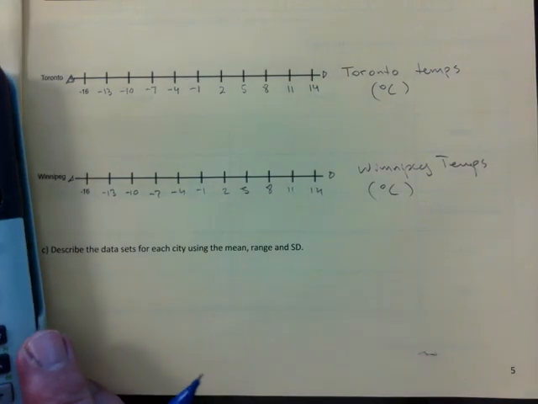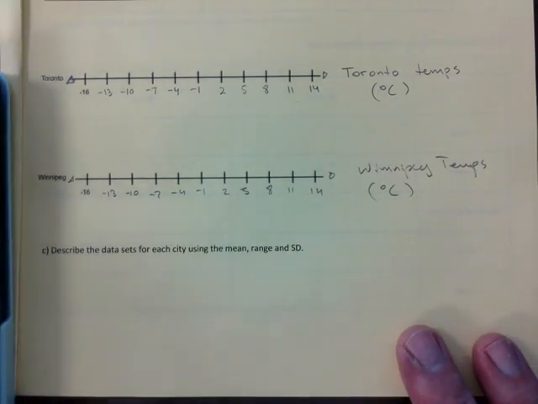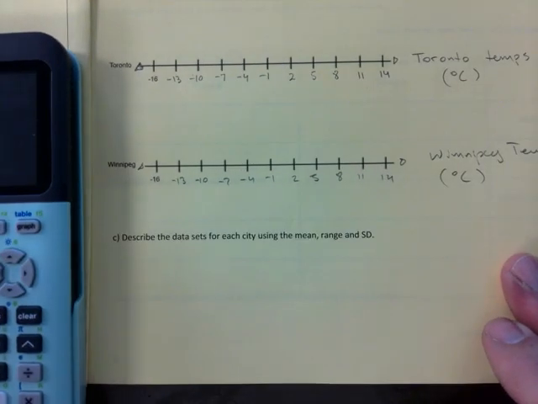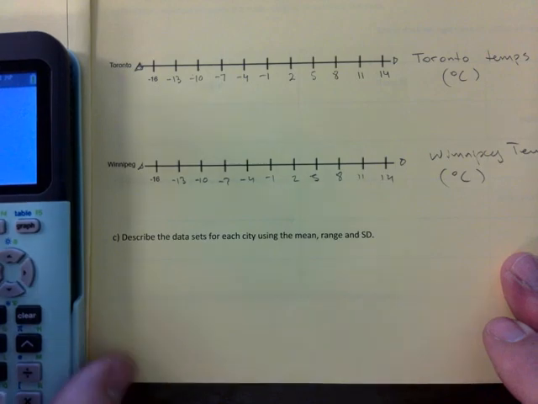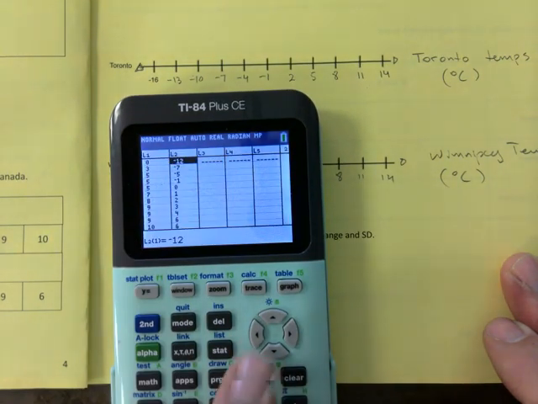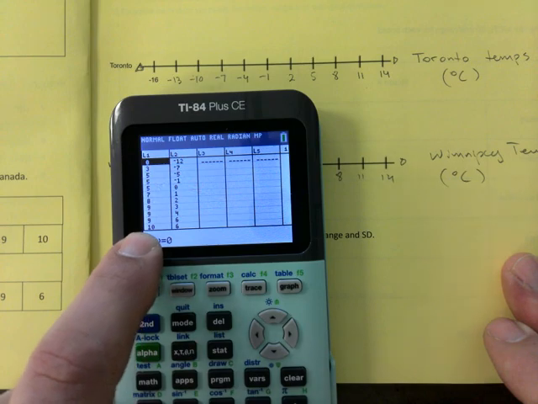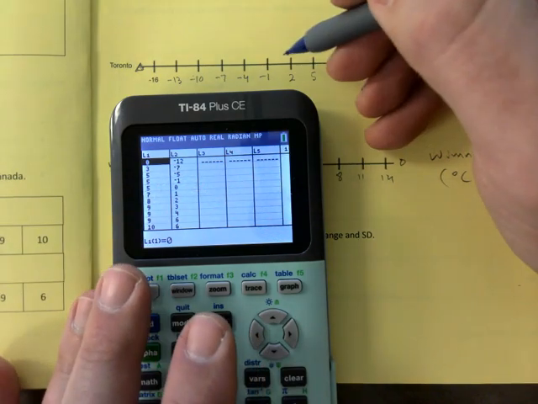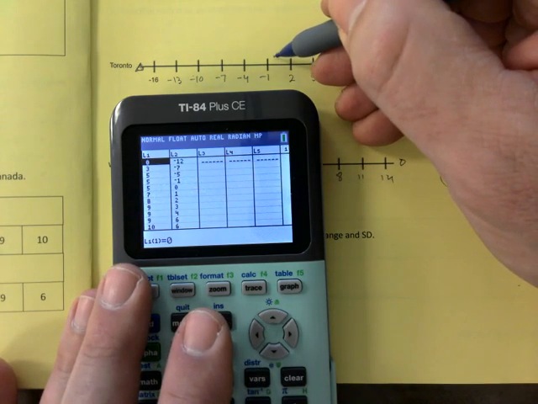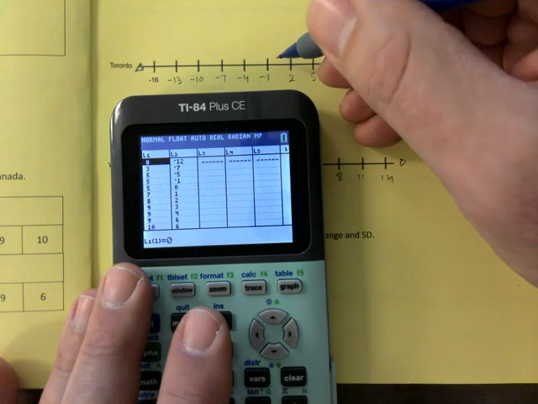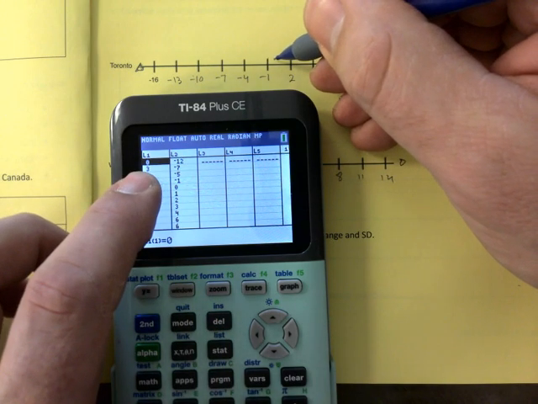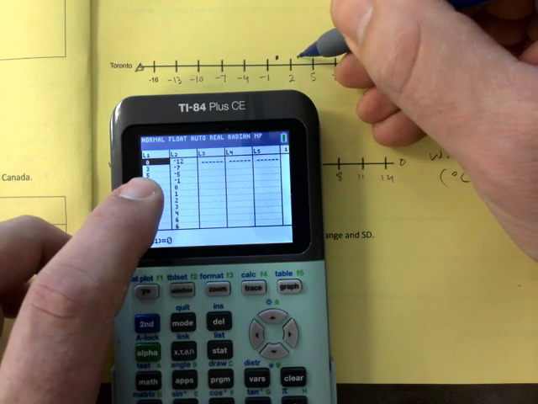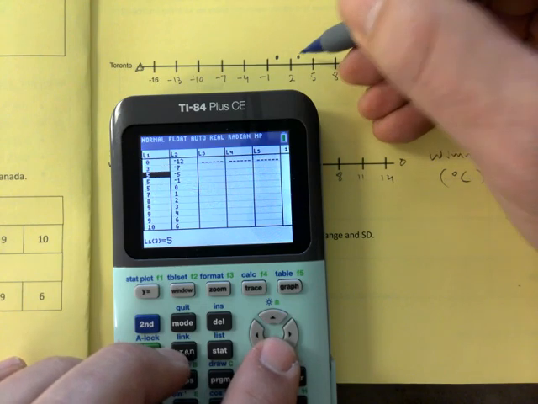So you have a scale, you have a label. Now grab your calculator. I know I have Toronto, Winnipeg already printed there. I saw that, but I just want you to go through the steps and label it. Now grab your calculator, and I'm going to go stat, edit, and focus on Toronto first. If it's a range, it's super easy to just plot them. You can use dots, you can use X's, it's up to you. 0 is right about there. 3 is right about there. So you use your calculator, right?